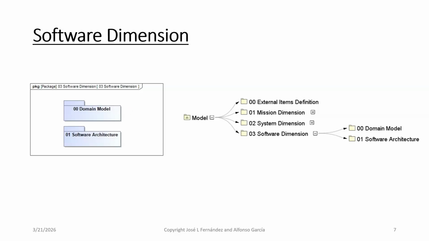Then we have the software architecture. Here, we define the software using the PPOA framework. It has two complementary views: the structural view, which defines the needed software components, the interfaces, and the coordination mechanisms that connect them. And then we have the behavioral view, which defines the causal flows of activities that explain how the elements of the structure must cooperate to provide the expected functionality of the system.